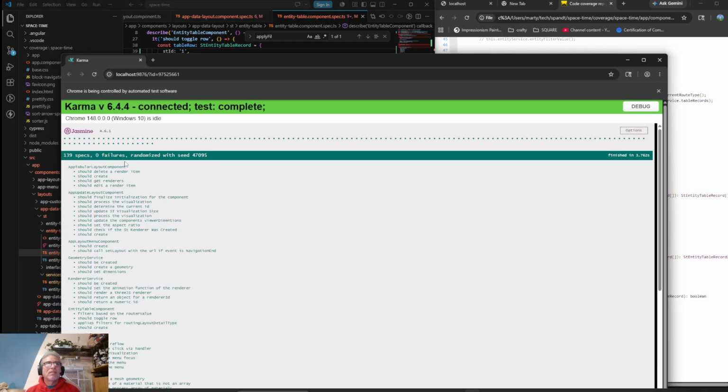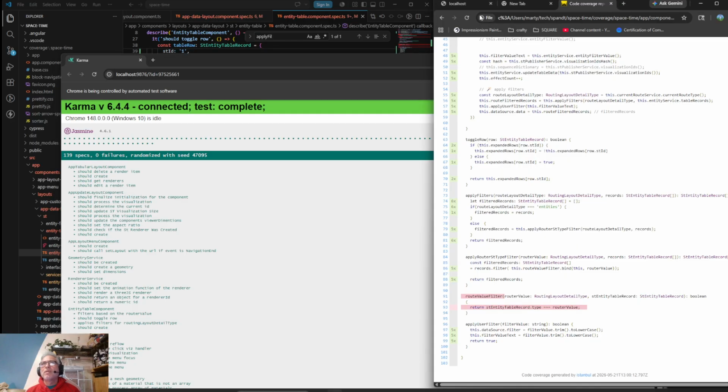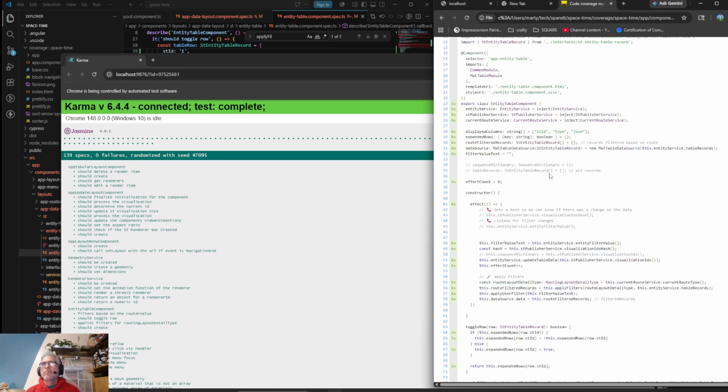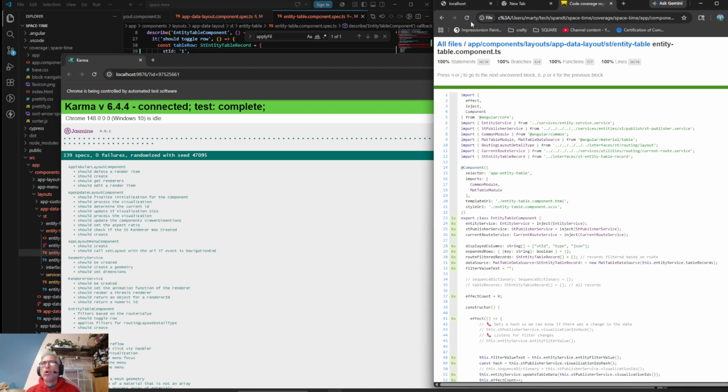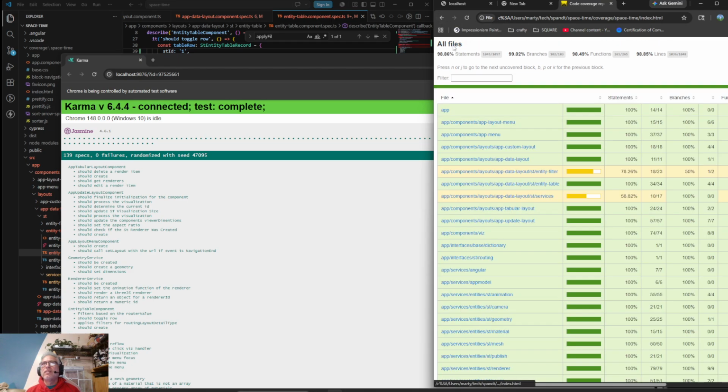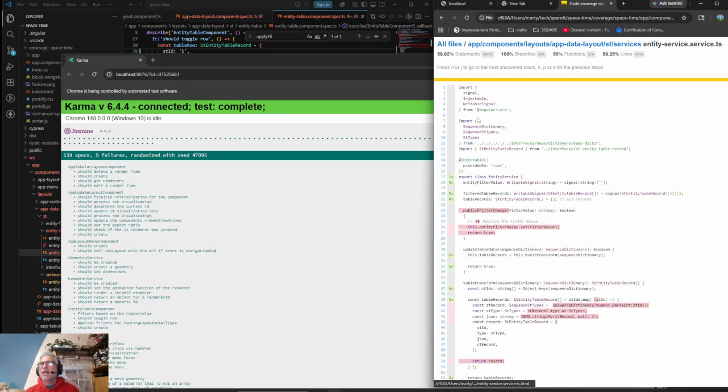And okay, so that worked, and now we're hoping that when we hit reload here, we're at 100%. All right, so let's go back to all files. We didn't even have to get focused with an fdescribe or anything like that because it was very clear. Sometimes the way different things interact with each other can make it difficult. All right, so we either have our ST service or our filter component next. And the ST service doesn't have any branches, so let's go ahead and go to that one.